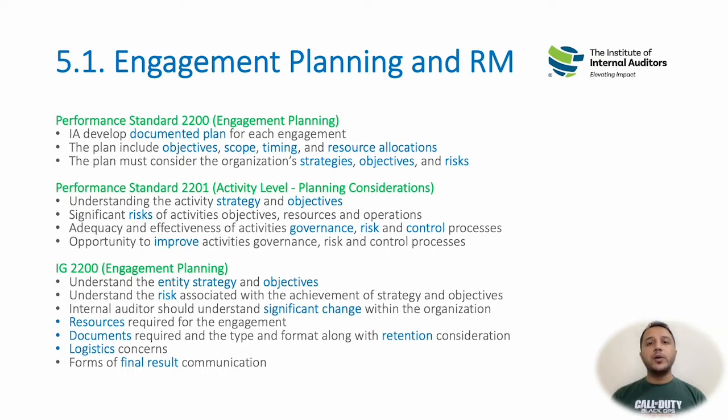What if we order excessive or less quantity? What if we receive a bad quality item? What if we pay more for the item than the market price? So these are all risks, and then accordingly we match those risks to the key controls within the system, within the process, that the management has deployed in order to manage those risks. Again, the adequacy and effectiveness of any activities in regards to governance, risk, and control processes, this is something which we have to ascertain, and the opportunity to improve.